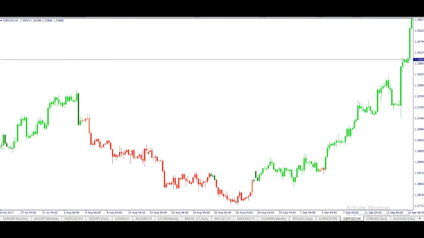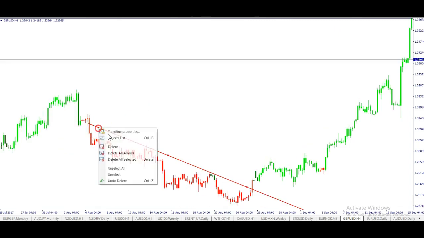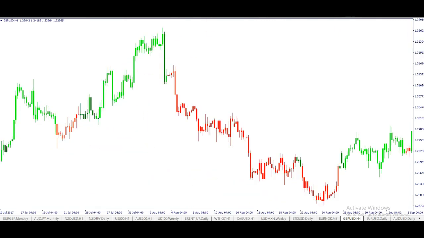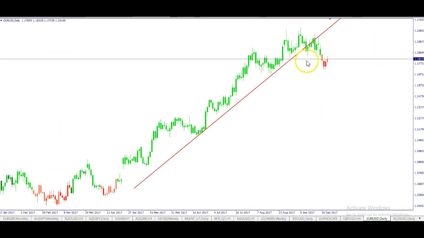And you can use it whatever way you want. We've had a long sloping move on the British pound USD here. It's going down, breaks the trend line, goes green, and then goes up. Again here we've broken it, going up, broke the trend line, now it's going down. So again, you can program and build a strategy whatever way you want using this indicator. It's very cool. It's very accurate when it's changing. The trend is changing, as you can see, and you will see.